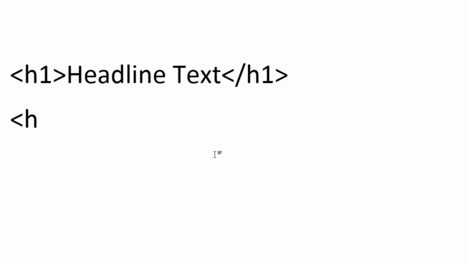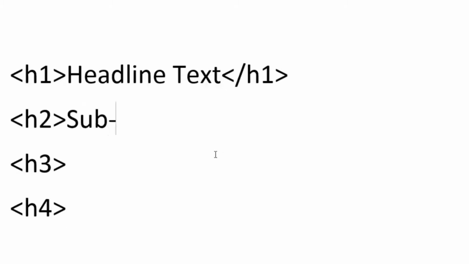So if you think about it that way, the number one person has a bigger prize. So in this case, bigger headline. The number two person has a not as big as number one, but a lot bigger than number three. So that's kind of how it works. If you want to decrease in size, it's going to go from H2, H3, H4, and so forth and so on. And you would do this exact same thing.